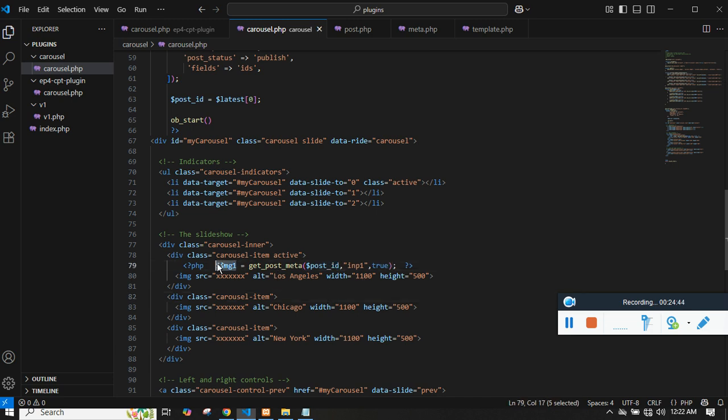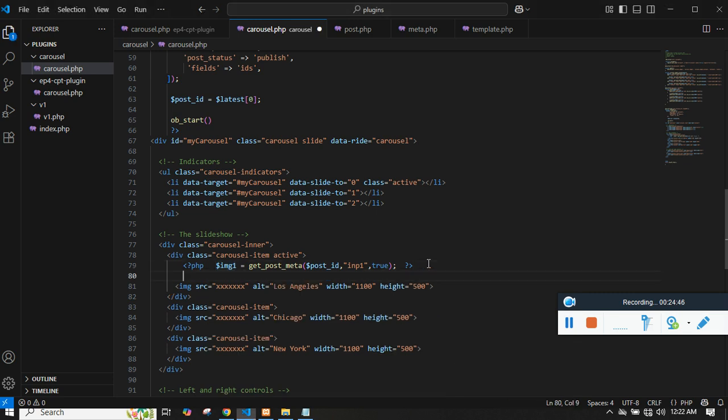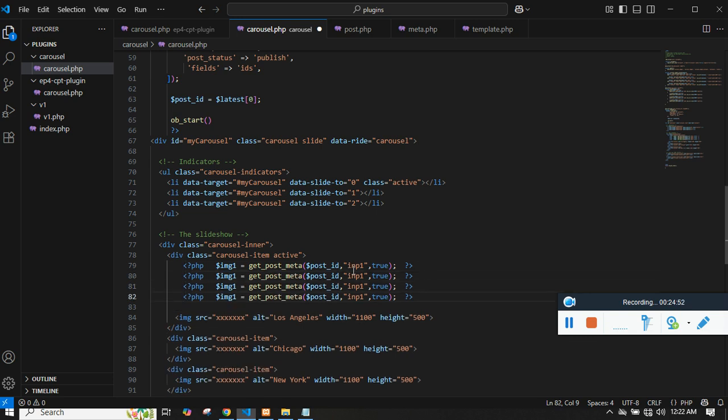Now this value, if it's not empty, likewise you can get all the values, second, third, fourth. So in the next video we'll be using the loop.